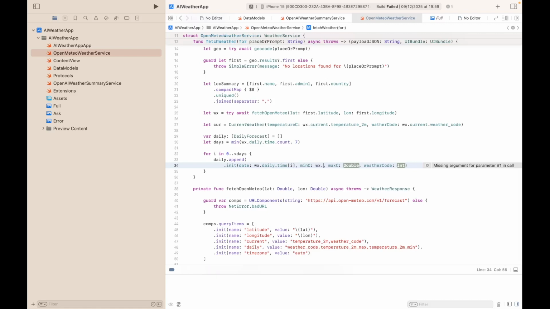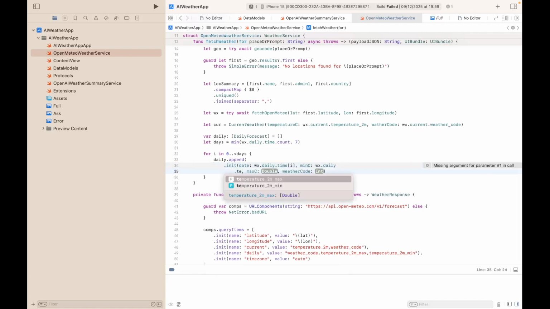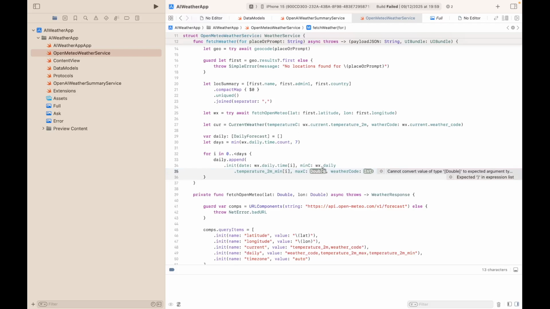We'll do a similar thing for the daily temperature min and get the array element, and we'll do a similar thing for the max. wx.daily.temperature max and get the element, and then for the weather code we get the array element for the weather code also. daily.weatherCode open bracket i, and then we need another closing bracket to get rid of the error.